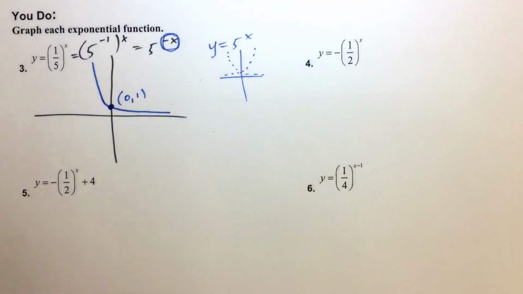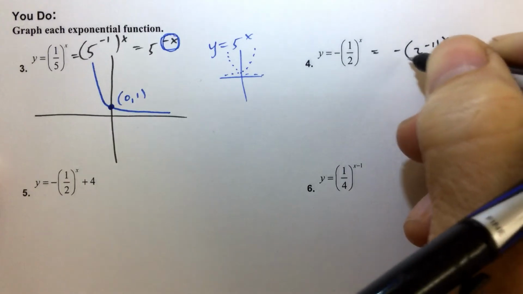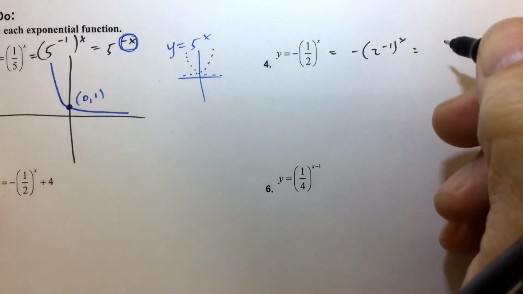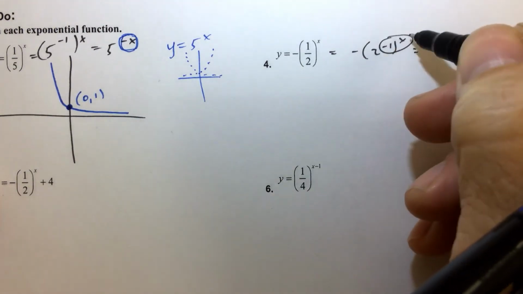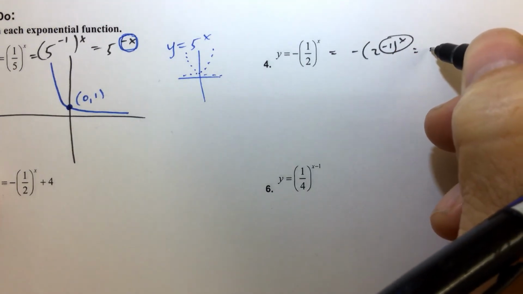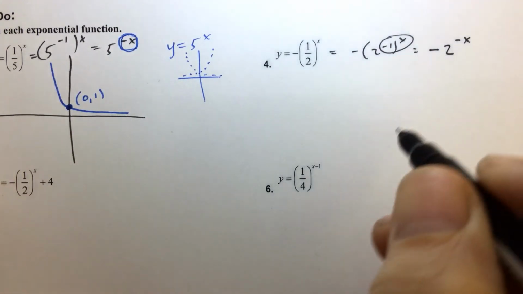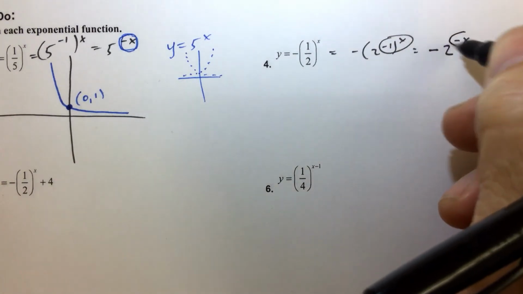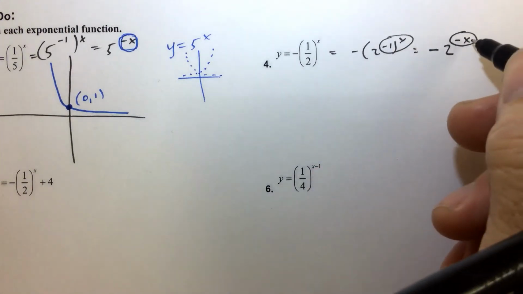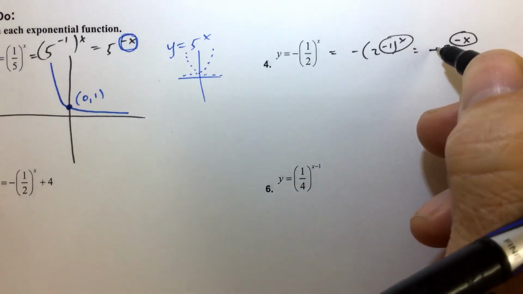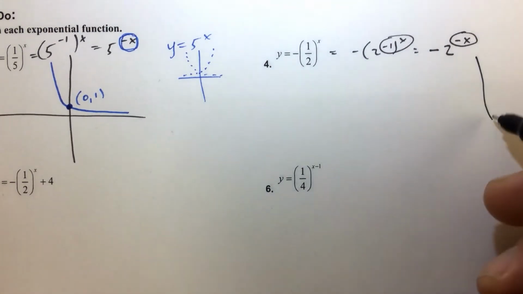Let's rewrite what's inside the parentheses as 2 to the negative 1. And so then we know from the last section that we've got power to a power, and we multiply. So we have y equals the opposite of 2 to the opposite of x. Now we have two transformations. The opposite of x in place of x means that we're going to reflect the graph of 2 to the x about the y-axis, and this minus sign on the outside means we're going to reflect the graph of 2 to the x about the x-axis.